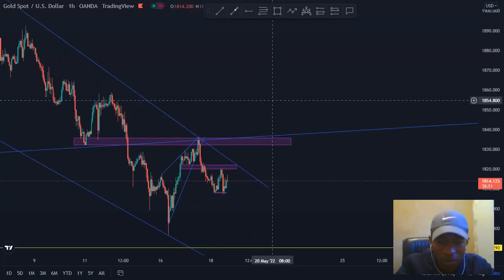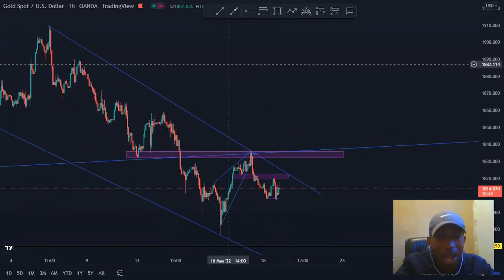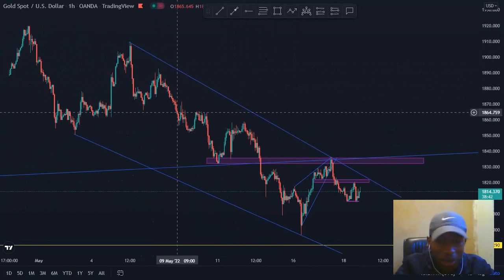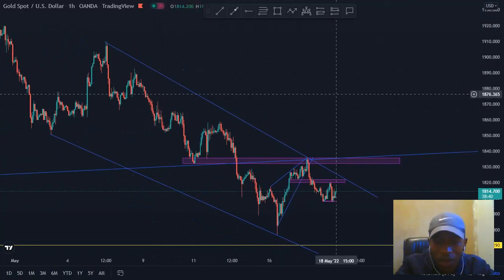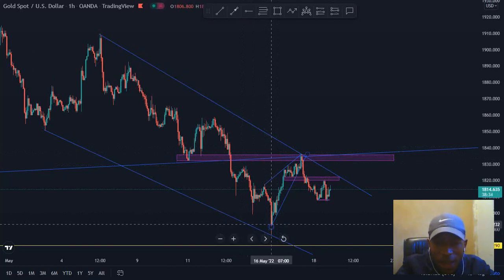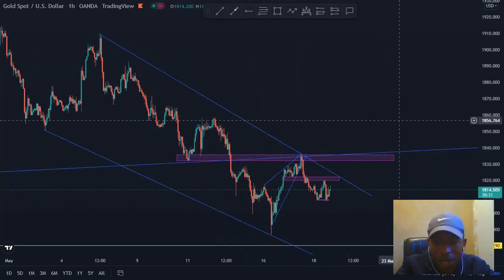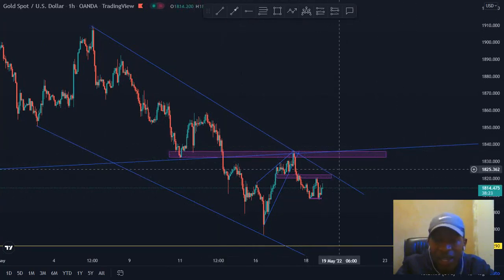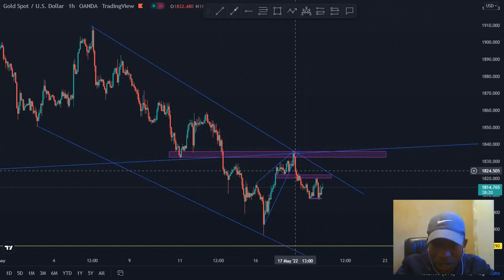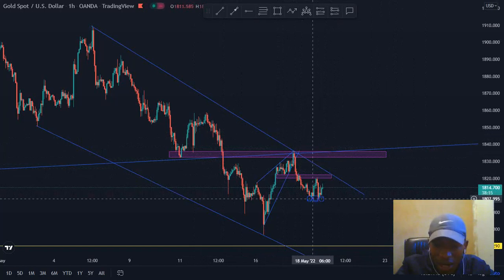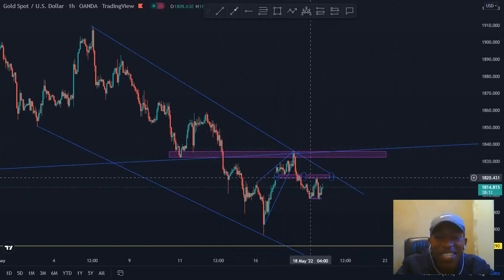I don't want this video to be long, guys, so I did everything so that this video cannot be long. Here we can see that price came, fetched that second touch, and went up in a corrective manner, printing a rising wedge pattern. It came to the second touches, the resistance area, and price broke to the downside. It came to this level, came back, resisted, went down, came back, resisted, and then went down again.